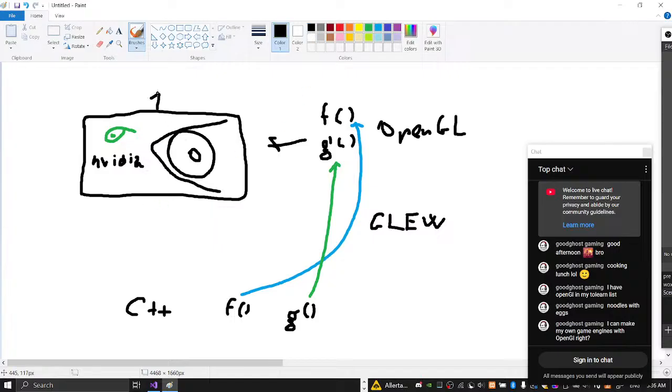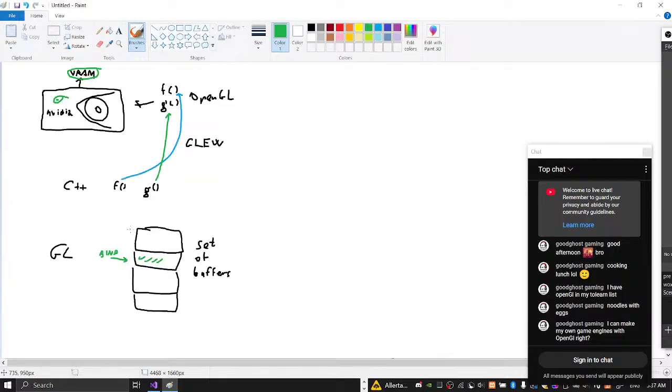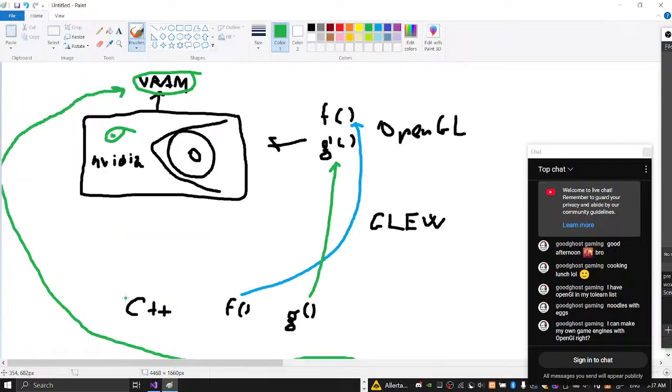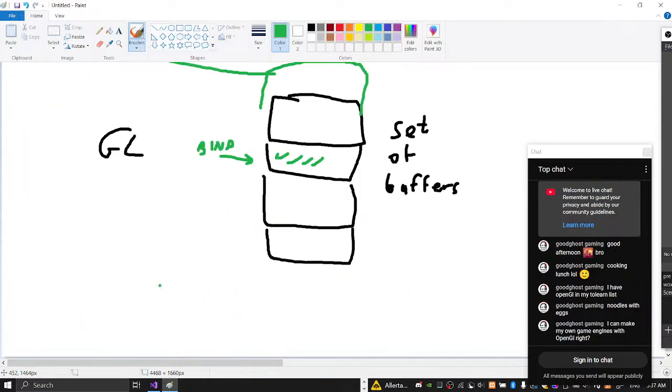Your GPU contains the VRAM, and these blocks of memory are stored inside it. So this is basically how it works.